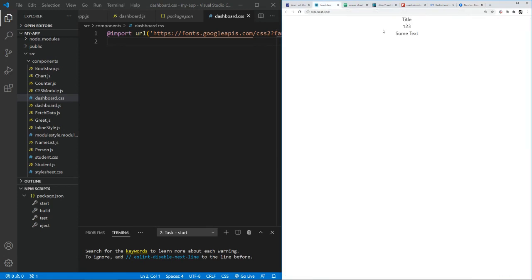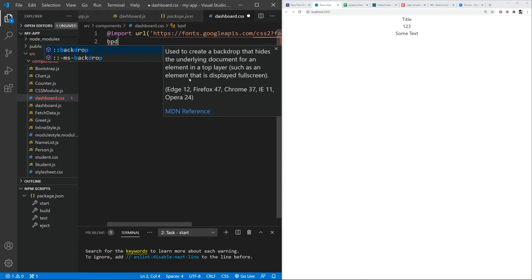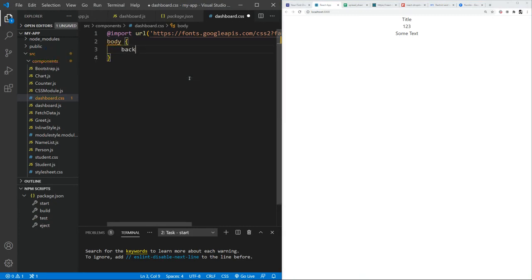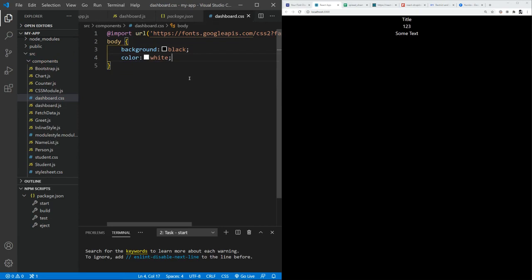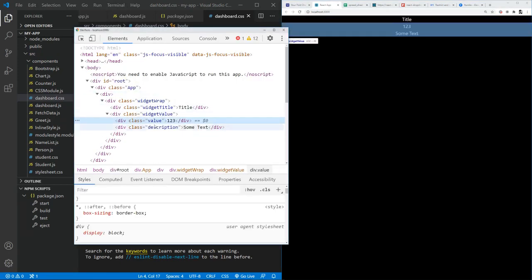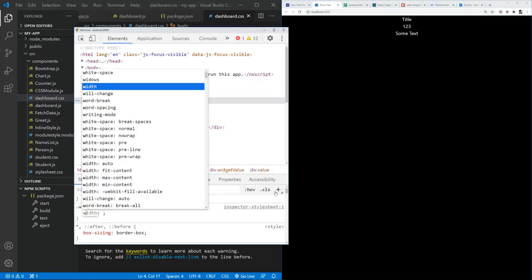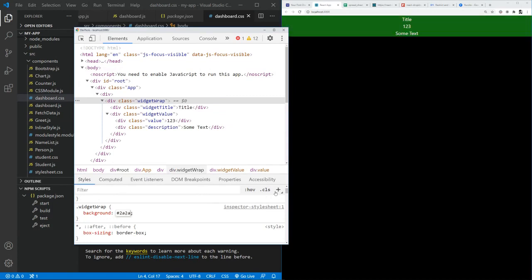Now we'll go back and I'm going to refresh a bit, and we'll firstly apply this to the body, and we'll make the background to be dark. So that could be the black color. I want this, and I want the font to be all white initially. That can change even if needed. And for the widget wrap, we can have a value which could be like background hash 2a2a2a. These are my tested values, so you can even replicate them if you want to. There's no issue. So let's just do that.